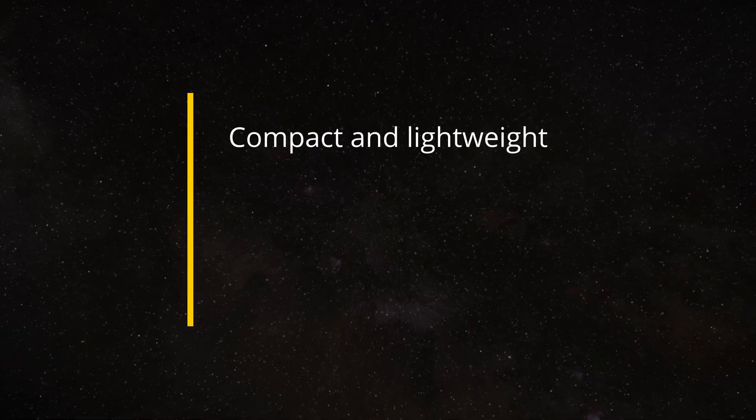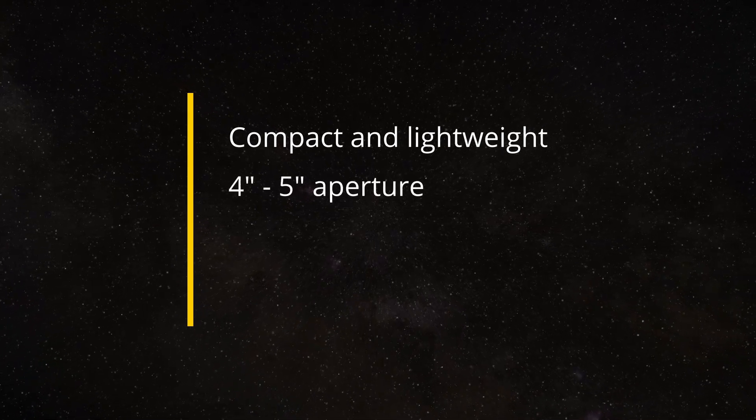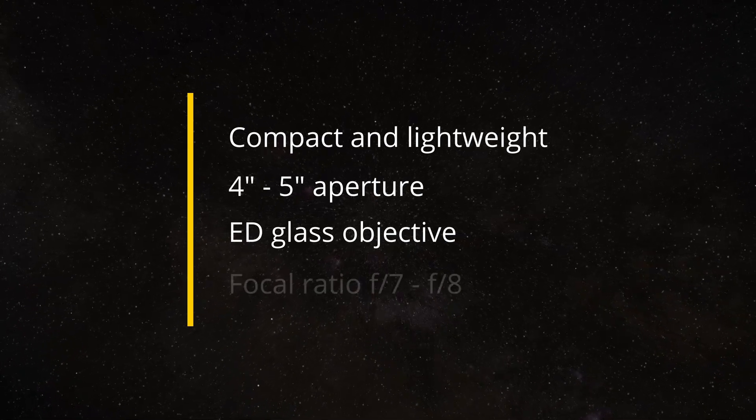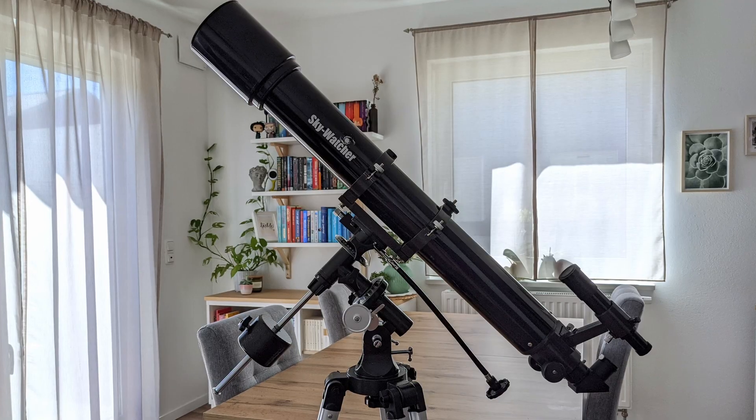With all this in mind, I set out once more to see if I could find a telescope that could check all the points on my list. This didn't change after all — only that this time it would be a refractor telescope that would need to check them. The new telescope still needed to be small and light enough so I can take it with me whenever I travel. The aperture needed to be 4 to 5 inches, and ideally the lenses should be made out of quality low-dispersion glass to improve the views even further. A fast refractor — faster than f6 — wasn't going to cut it because of the higher risk of chromatic aberrations. But an f9 or slower telescope, like the Evostar I liked so much, would be physically too long at these apertures. So it had to be something in between, like an f7 or f8.